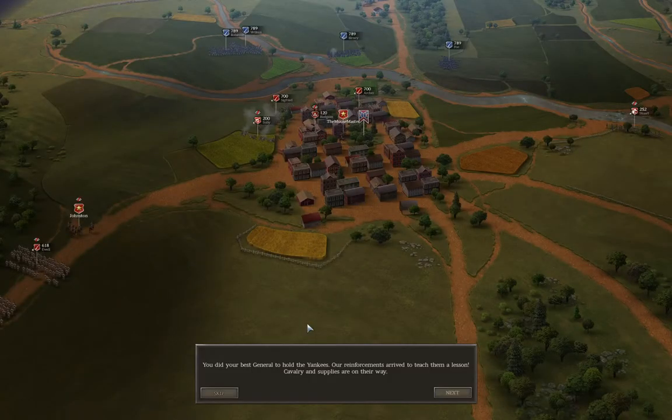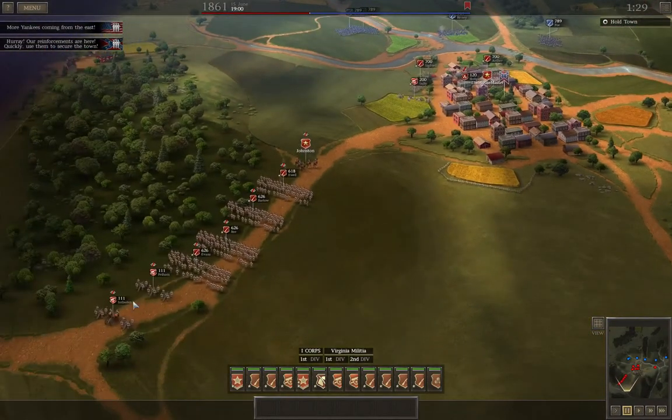You did your best, General, to hold the Yankees. Our reinforcements arrived to teach them a lesson. Cavalry and supplies are on their way.